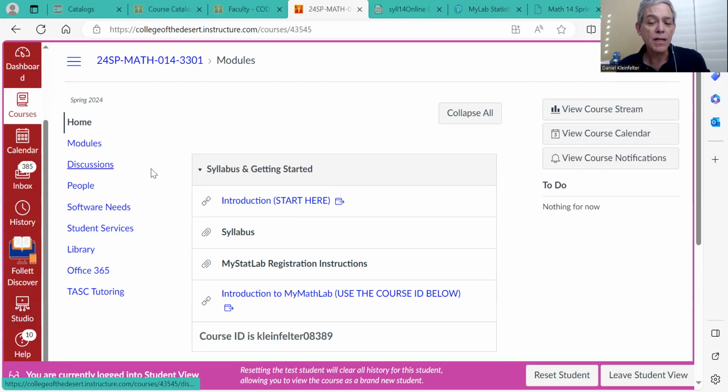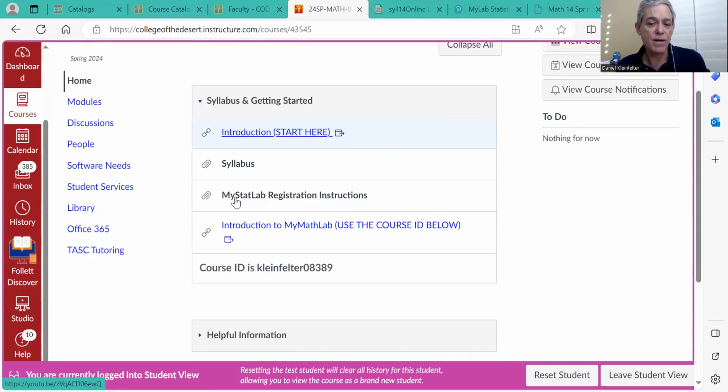In the second column, Home will take you to this screen that you see right here. Modules will also take you to this screen, the way that I've got it set up. Discussions, we'll have some discussions every week, ideally, and you'll click on discussions to do those. I'll show you that after a little while. And then everything else, like I said, you can click on that and explore, but there's nothing that you need out of it. And it won't break anything if you click on it. So feel free to explore.